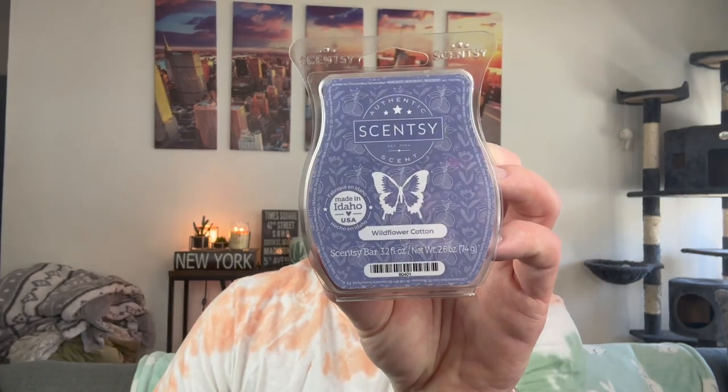Now this one is interesting — Wildflower Cotton. I've seen so many people compare it to sandalwood tangerine. The description reads: zesty lemon and wildflowers brightened by line-dried cotton among sun-kissed woods. Everybody says this is very comparable to sandalwood tangerine, so I'm going to grab my bar and sniff them side by side. Sniffing sandalwood tangerine first — definitely heavy on the sandalwood, a very creamy sandalwood with that light citrus of the tangerine. This is going to be a great masculine bedroom scent.